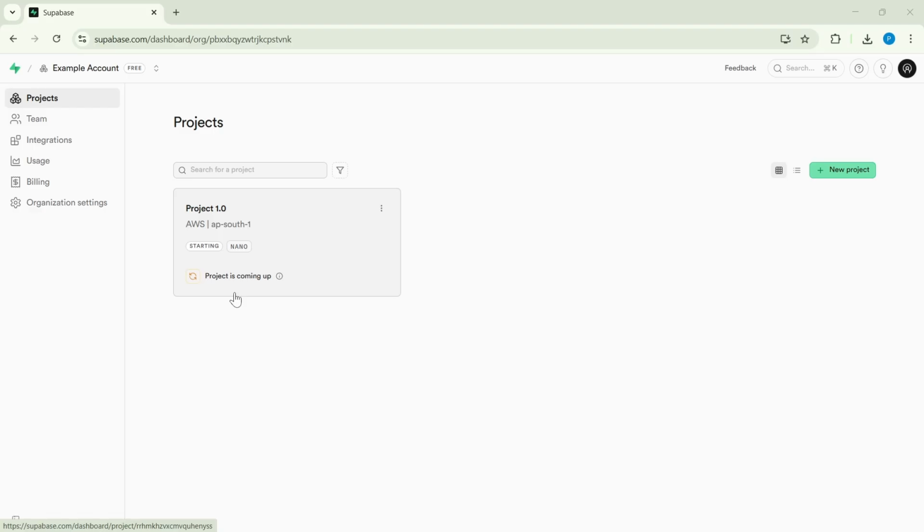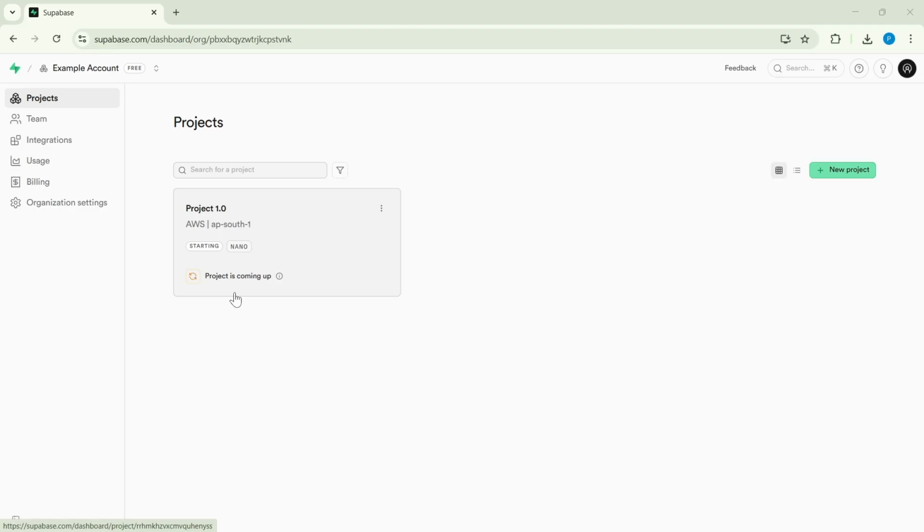Supabase is a backend as a service built on PostgreSQL that gives you a database, authentication, real-time subscriptions, storage, edge functions, and auto-generated APIs. You'll set up a project, shape your data with a schema, secure it with policies, turn on sign-in options and connect an app to fetch data, all without writing server code.